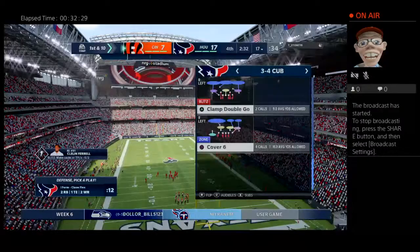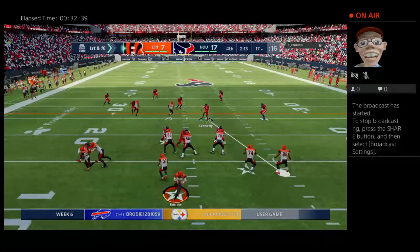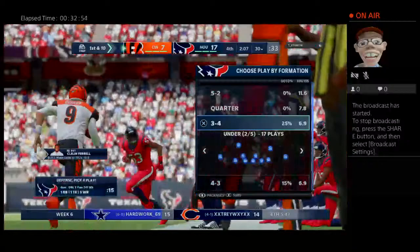They don't need to run another play here before the two-minute warning. Let's see if they do it anyway. Now a play fake here on first down. He'll buy some time, right? He's going to take off with it. And he'll be out of bounds near the 30. In fact, right on the 30. Good coverage downfield led to him taking off, picking up the first down on a 13-yard run.